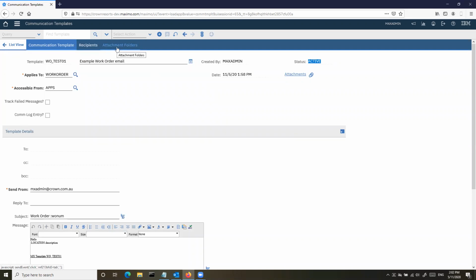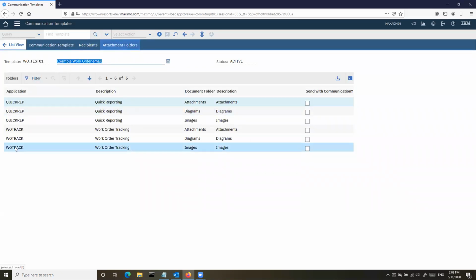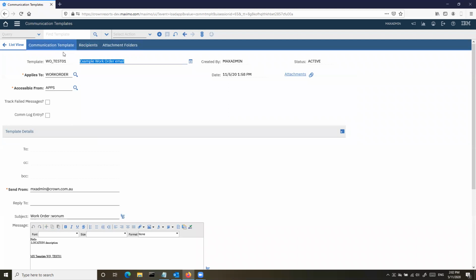Now, Maximo has attached documents, so you can actually attach the work order documents that may be linked to that particular record. And again, what's quite handy is when you're doing purchasing, you can maybe attach the purchase order print report, but we'll just leave it without attachments for now. I'm just going to tick this box here, com log entry, because what that does is it creates a copy of that against the work order whenever one of these emails goes out. So by ticking that box, whenever this email goes out, our work order will have a record of it. I'm just going to save that.